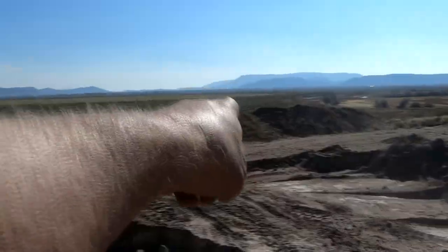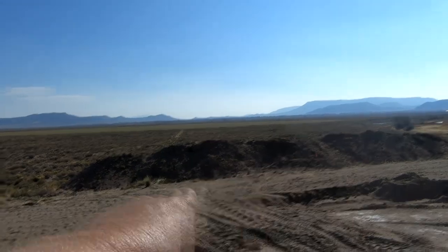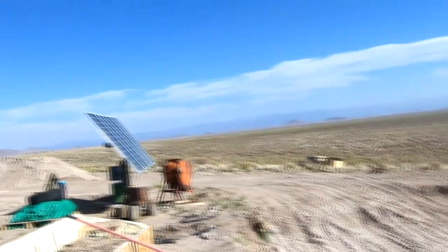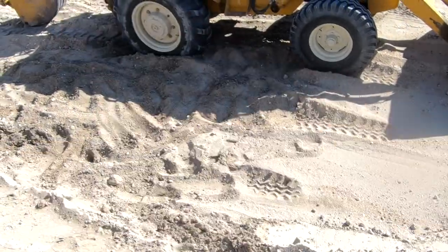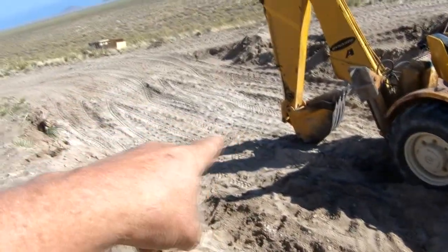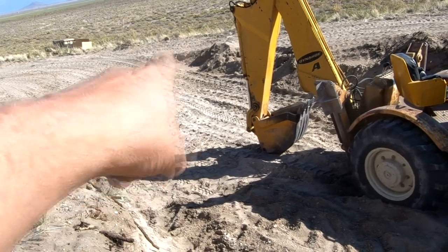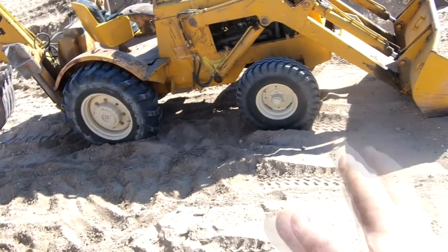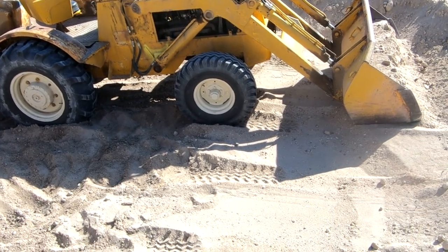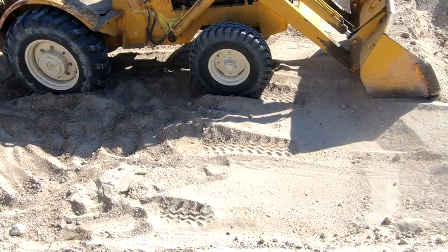That's how far we've come so far. We still have all of this to take out and then go down further — that stake on the pile shows how far down we need to cut — and the septic will be over there. I tried watering this area with a sprinkler last night for several hours. It seemed to help up on that part where the soil can firm up a little better, but down here with this soft stuff it doesn't seem to make a difference at all — it's just so loose and gravelly that even water won't solidify it.